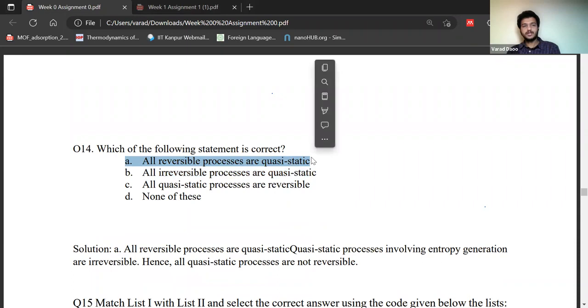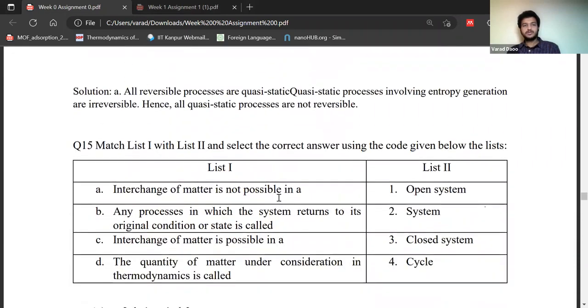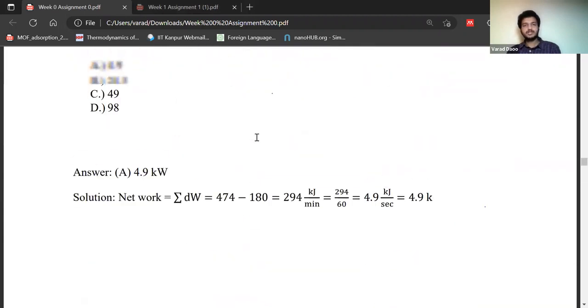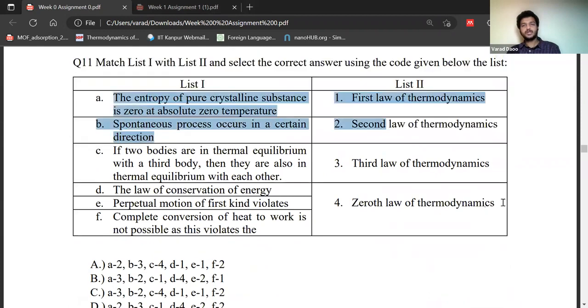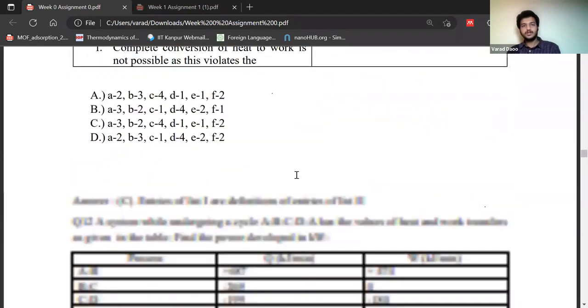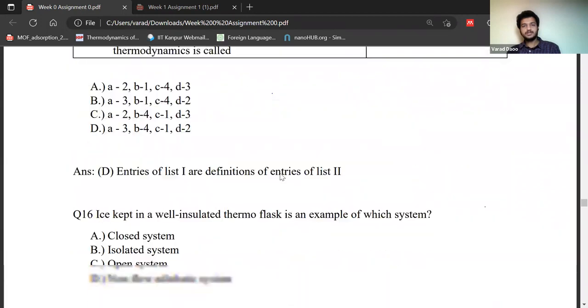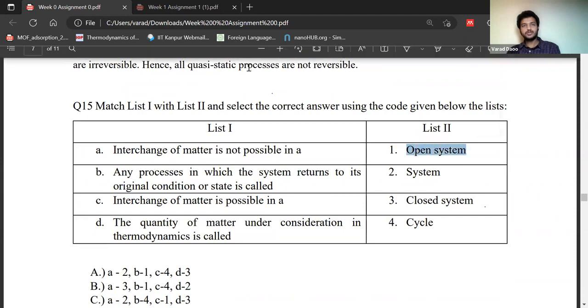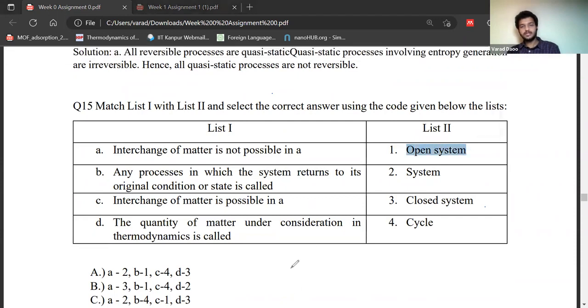Okay. Does anybody have any question? So this is also a very summarizing question on systems, just like we had a question which summarized the laws of thermodynamics. This is the question summarizing the various types of systems. Okay. So what is an open system? I have discussed it, but let us briefly discuss. An open system is one where both system and surrounding can exchange mass, and both can exchange energy. Okay. So that means delta M is not equal to 0, delta E is not equal to 0. It's an open system.